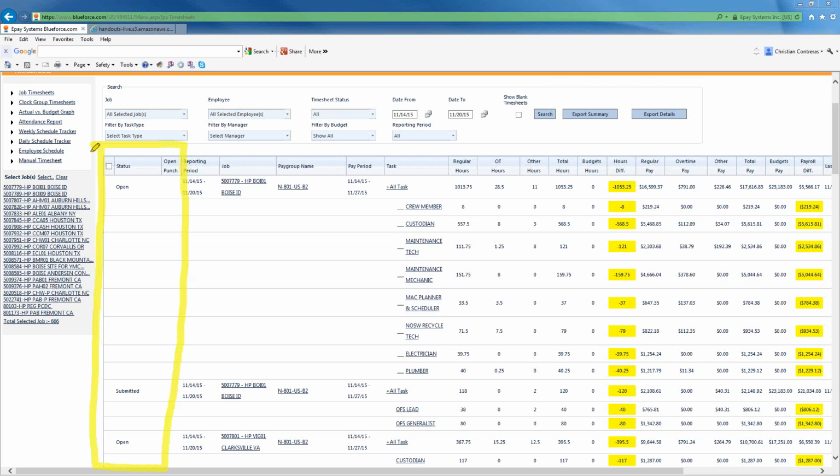So as you go through your jobs and your timesheets and you see timesheets that have a status of open, that means those timesheets need to be submitted. So submitters, that's your key to jump in and take care of those timesheets. Now look at the one down here. It already shows it's been submitted. What that's telling me is that the person in charge of that particular timesheet has done his or her job, and they are now ready to work on the current week's time. One thing to keep in mind is once you submit a timesheet, you have essentially told the system, I've signed off on this payroll.